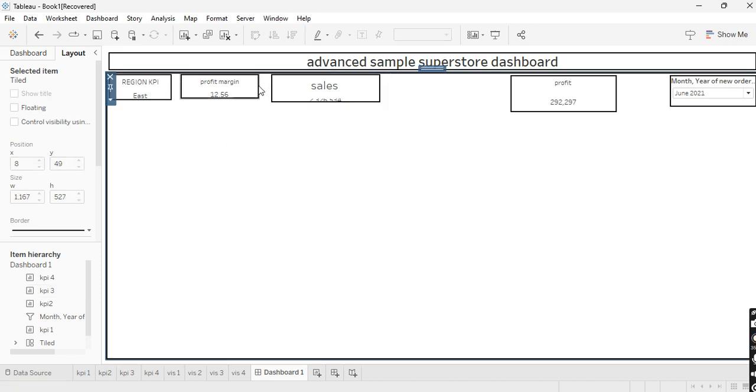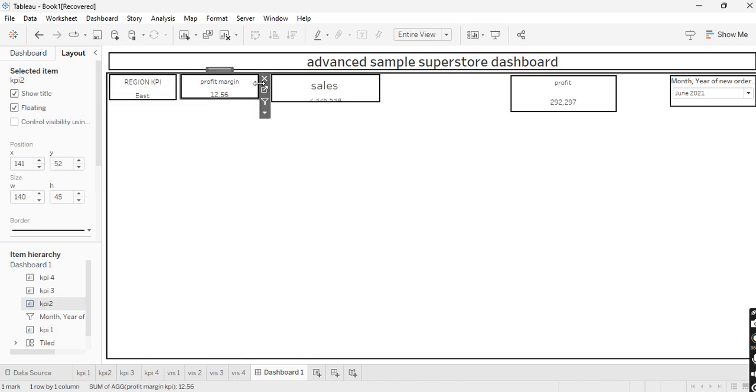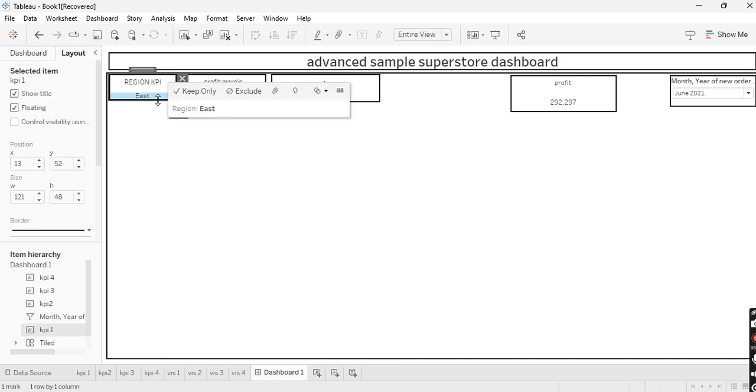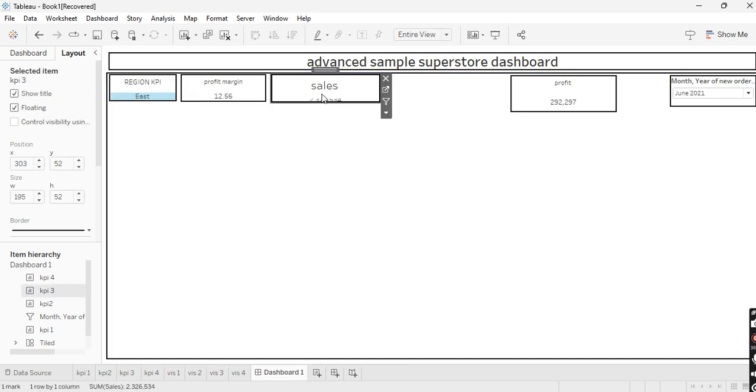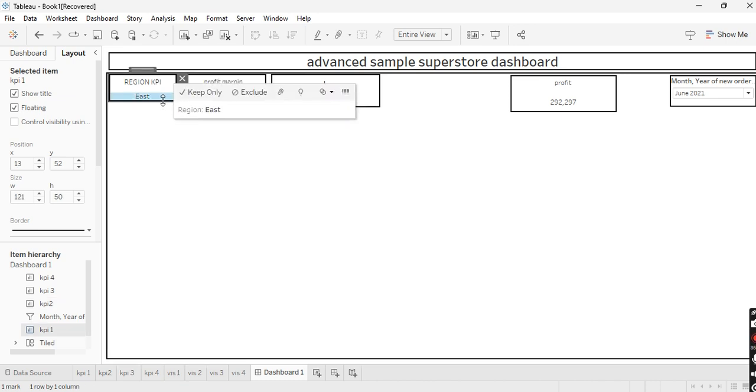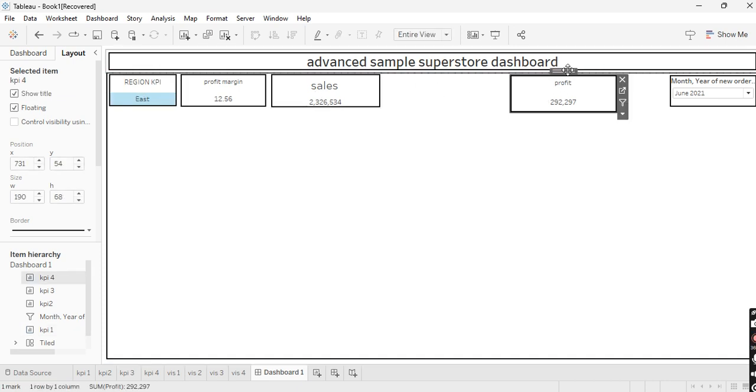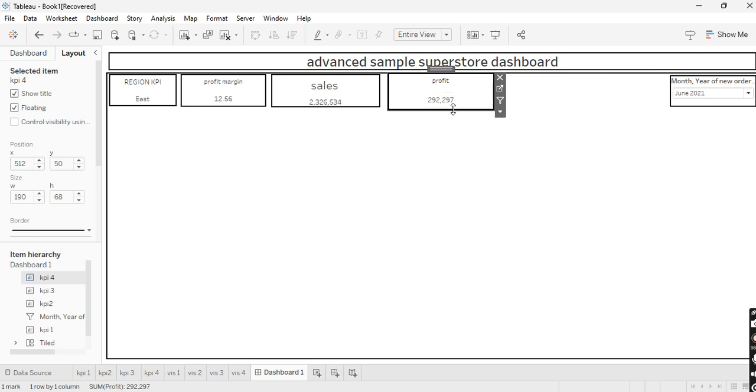So these are cosmetic changes you can do as per your requirement. I'm going to try as much as possible. Okay, so these are our four KPIs here.